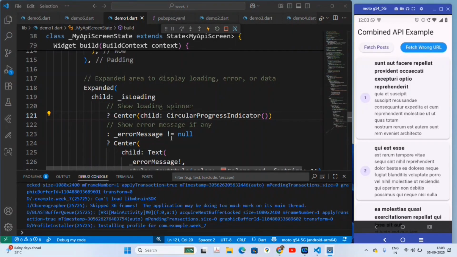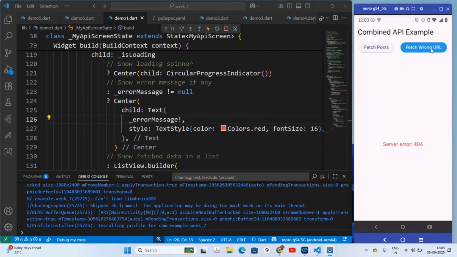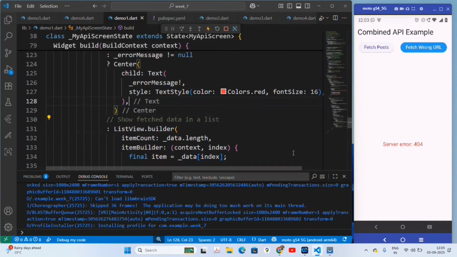When is loading is false and the error message is not equal to null, we display in the center of the screen server error and that error code. Its color is red and font size is 16. So whatever error message we have received is displayed in the center of the screen with red color and 16 font size.